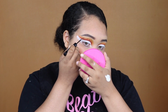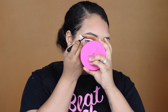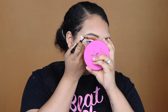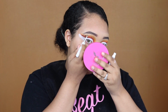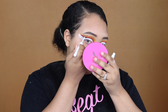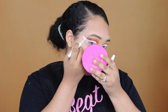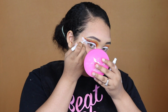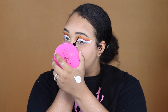Now we're gonna start doing the cheetah spots, and I'm basically making a bunch of C's, but like thick. Now we're going to be taking this NYX slider and we're going to just put little dots inside of the cheetah prints. Now we're going to do the exact same thing on the other eye.